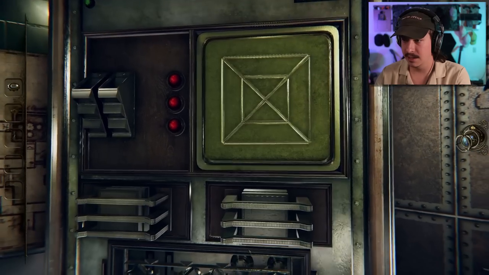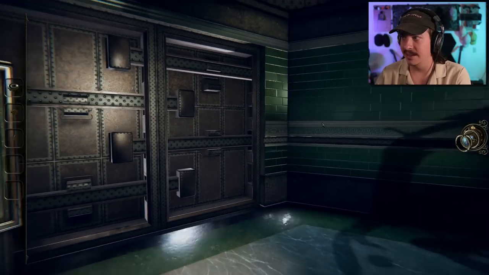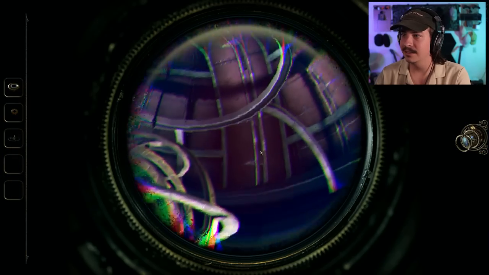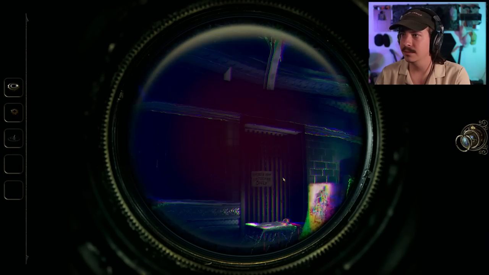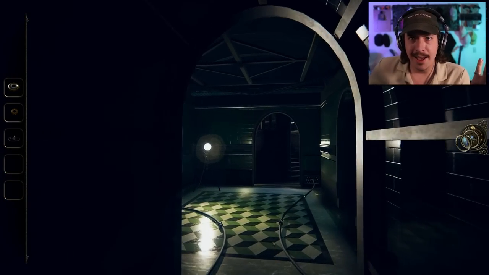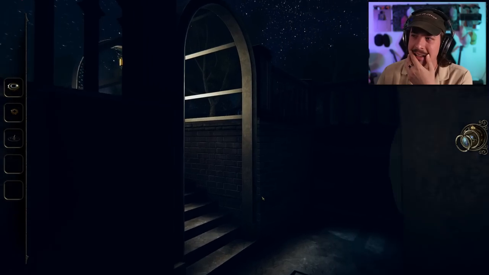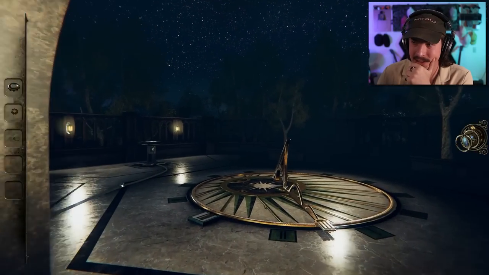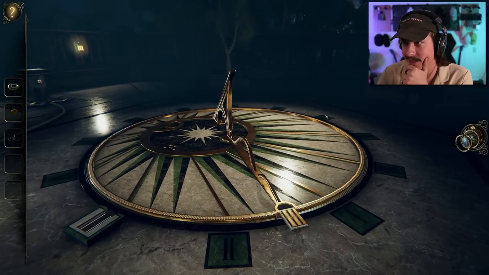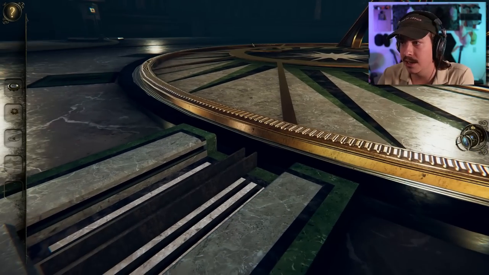Oh, what the heck? Can't even interact with it yet. Can I interact with you? No. Weird. So, I've got these pieces. What do I do with them, though? I guess our best bet is to just go back here, then, real quick? Maybe I could do something with this now? No, leave me alone. Just part of a track here, but I can't see what would run on it.